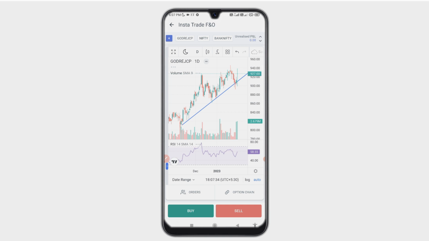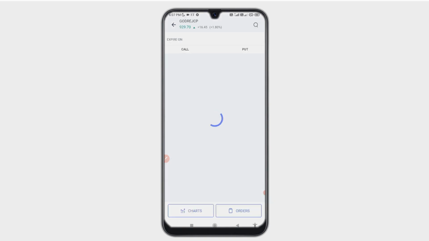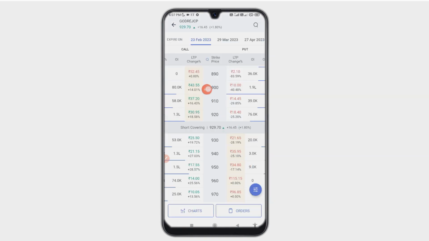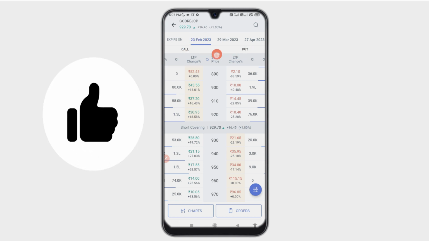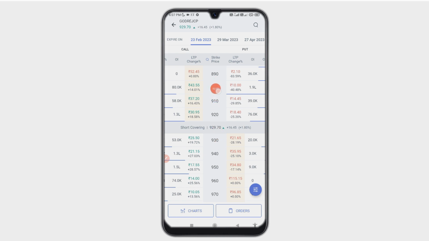Now, this is the cash order, my friend. If you want to order in futures and options, then you can just click on option chain, my friend, and here you get the 23rd February expiry. Here is the call, put, my friend, and the latest strike price. As you know, the 900 to 920 range is a support range, my friend. So if you want to buy a call, my friend, here is the option. Open interest is 1.3 lakh. So very good open interest support level is directly indicated in the option premium also, my friend.